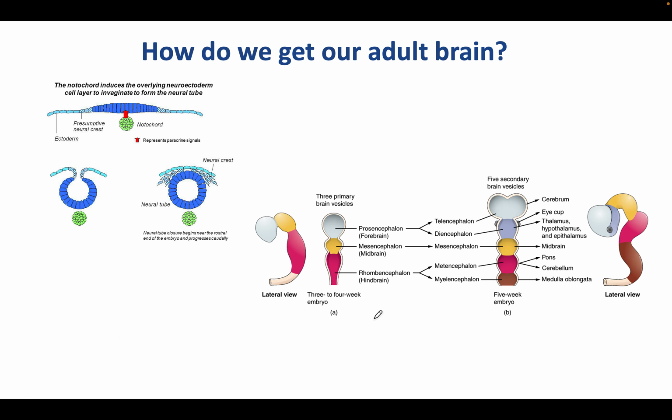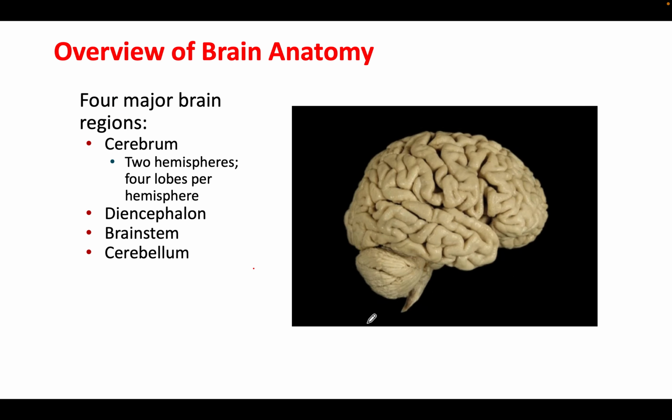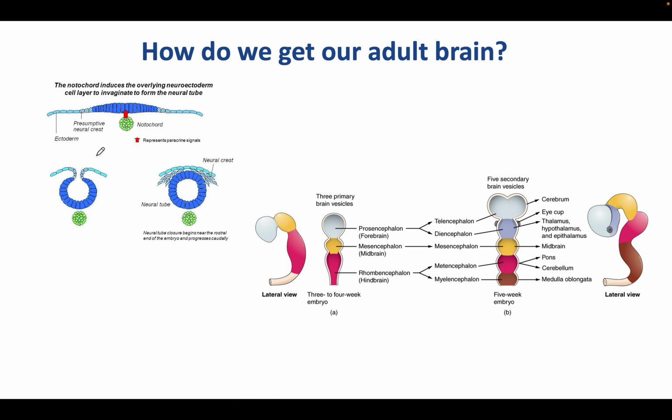So whenever we look at our adult brain, how do we get to this structure here? What we start off with is something called the neural plate. This is something called the neural plate, this blue region that we see right up here. All right? So during embryological development, this neural plate begins to kind of fold backwards on itself, as we see right here, okay? So you start to fold back, and then you call this region the neural groove because there's an opening right here. And then ultimately it closes. And so when it closes, we get something called the neural tube that we see right here.